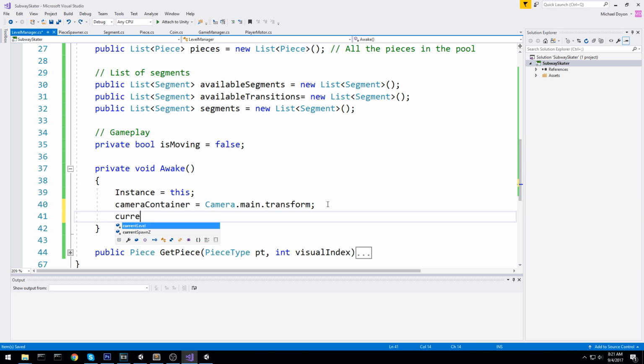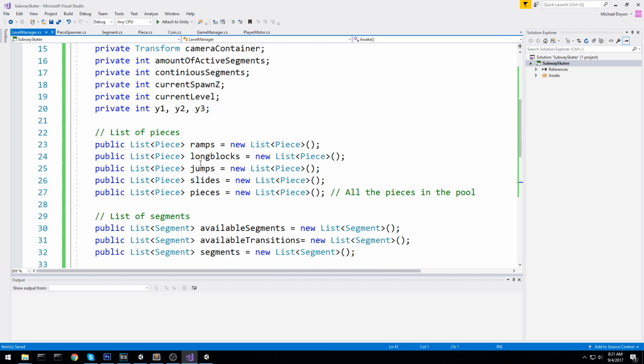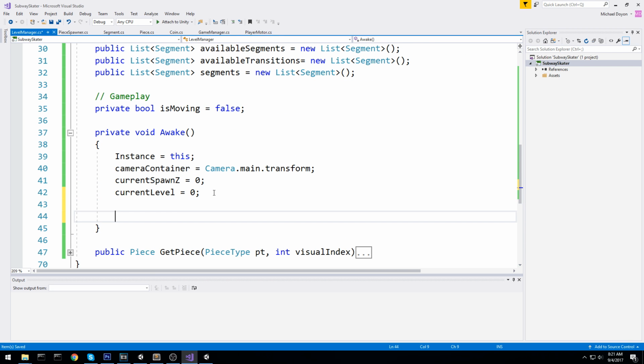And then we'll say current spawn is equal to 0, and also why not, current level is equal to 0. We're just going to start everything fresh, even though the values are by default 0 when we just initiate them without anything there. But you know, just staying clean here, making sure we have some nice flow. And then what should we do next?